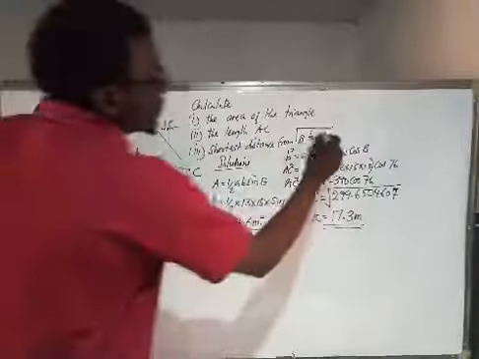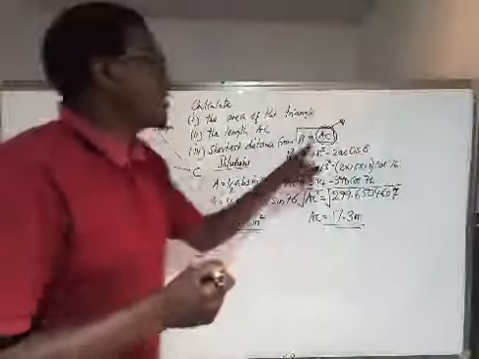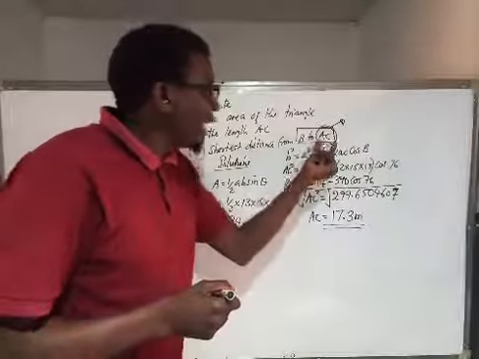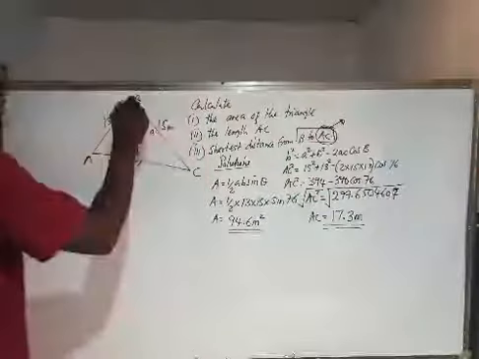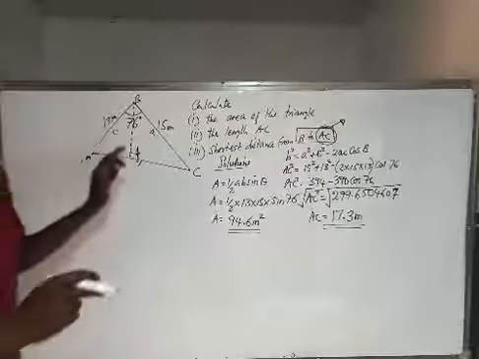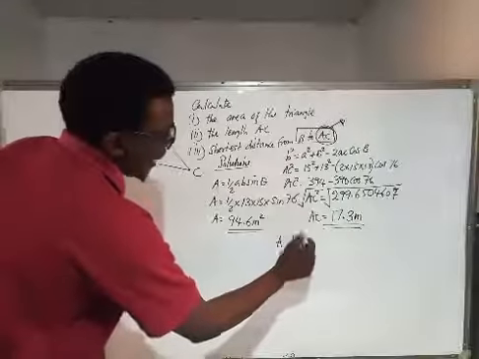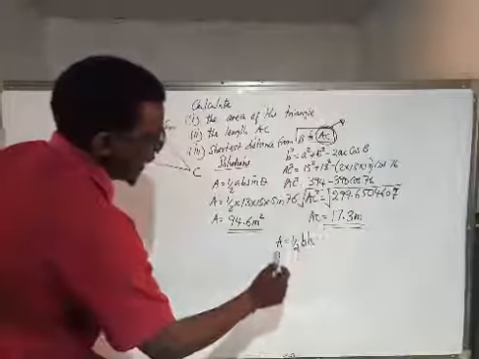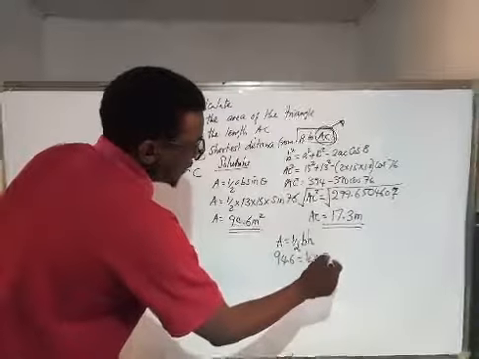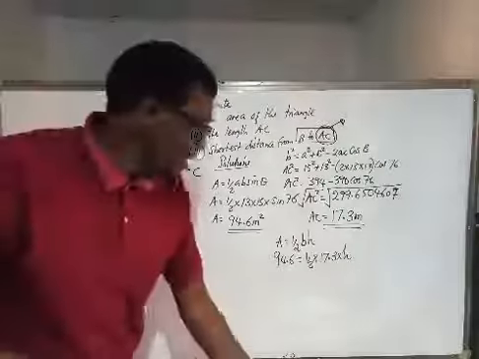Now, the base as well, at times, in most cases, it's defined by two letters, from B to AC. So once you identify that it says from B to AC, they are simply telling you that the height of the triangle is going to meet the line AC at 90 degrees. Okay? Once you know this, we are going to say our area is equal to half base times height. Our area here is 94.6 equal to half multiplied by 17.3 multiplied by height. Okay? Once you know this, it becomes easy.